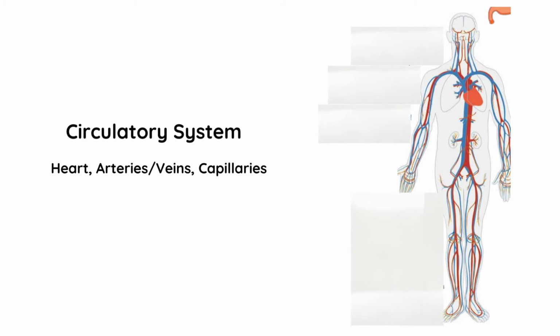Your circulatory system allows your heart to pump oxygenated blood to different parts of your body, and also pump used blood back to your lungs. Okay. It comprises your heart, your veins, your arteries, and then you have your capillaries as well. During this process, your heart first of all carries the oxygenated blood through what we call your left ventricle. Okay. It will travel through different channels.